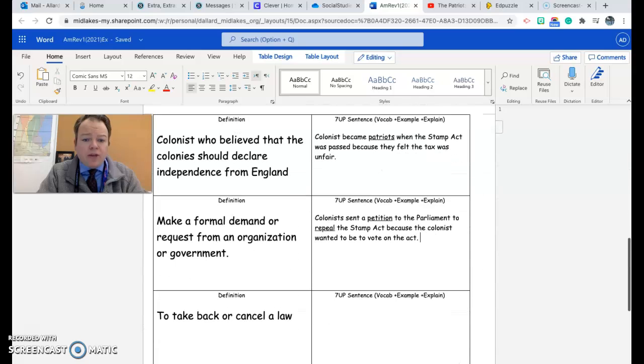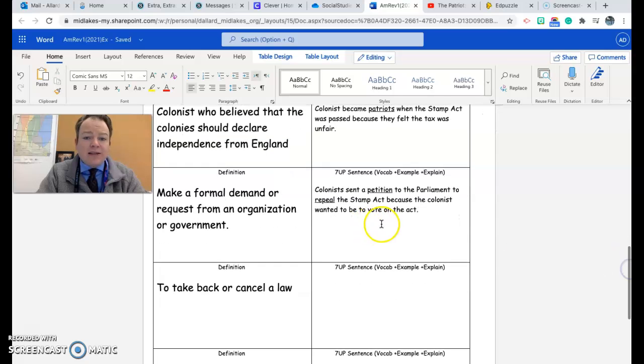Do I come in and jump down and just copy paste this and put this down there? No, but I can look back and I can say, okay, big deal for repeal is to cancel. Maybe it's law, all right? But now I could probably, let's take this sentence and just think of a different act, right? We can think of the Townshend Acts, the Intolerable Acts, right? Now, depending on which act we pick, we may have to change our explanation, but I don't think so if we pick the right act.